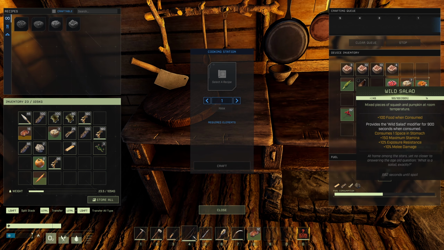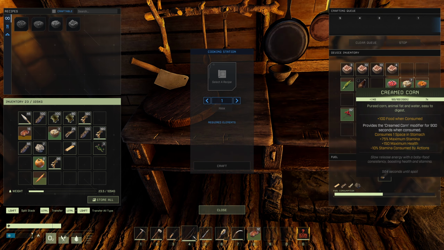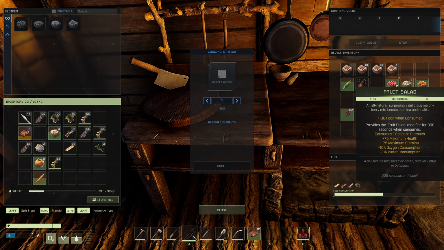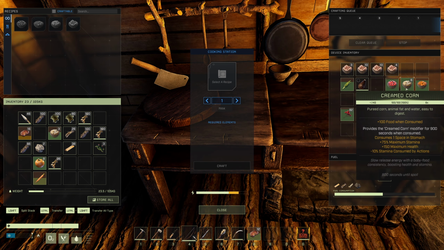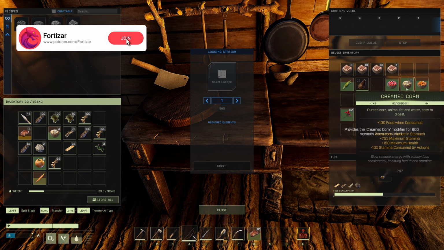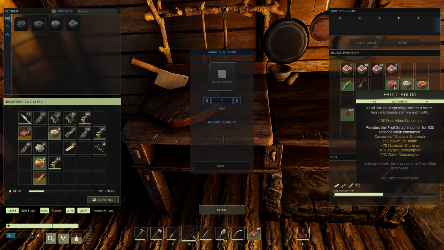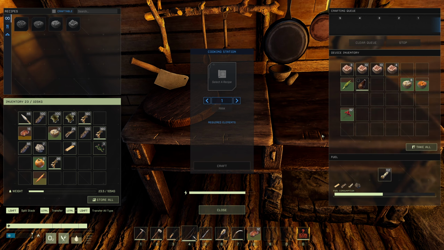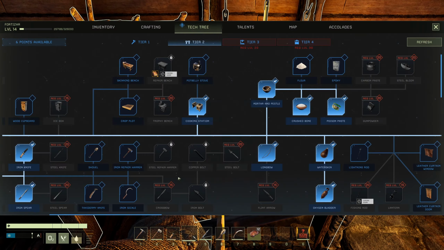This is something I'm going to be running with personally. So for the purpose of this video, I'm going to be consuming the HP from the creamed corn and the fruit salad. And if you want to just take a look at the lower left here, where my HP bar is, this is the reason why I'm going to be consuming these. Consume the creamed corn. That's the 150 maximum health, this bar here, from the creamed corn. So this is an additional couple of hits you can take, which is a massive thing. And let's go ahead and consume the fruit salad, and you get another HP bar here, which is nice.